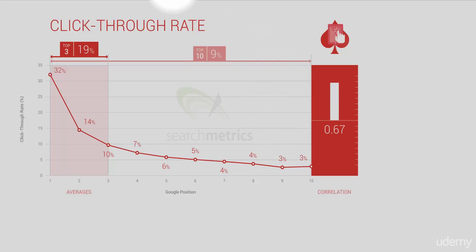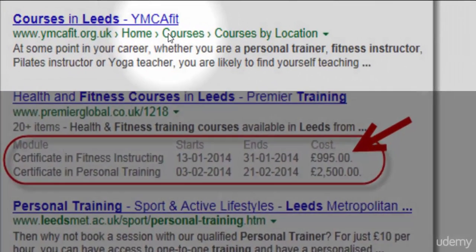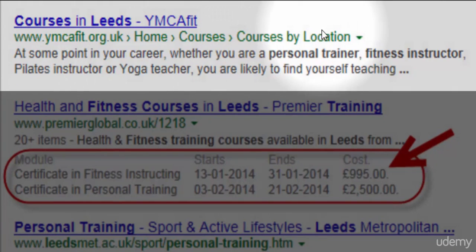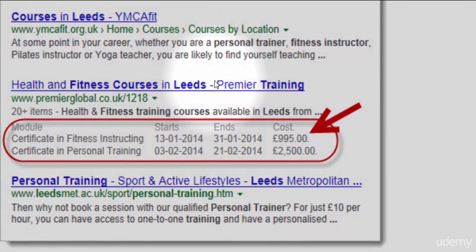If I continue beyond this point without showing you what a rich snippet is, then it will be harder for you to visualize, isn't it? So let's move on to rich snippets. Normally, when you search on Google search engine, you will see results in this form, that is the title, the URL, and a few lines of meta description.